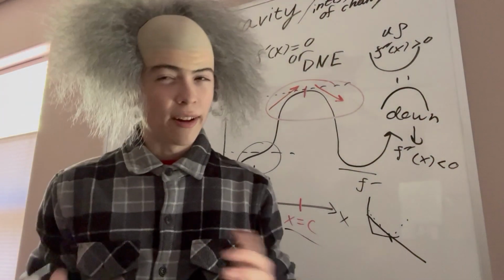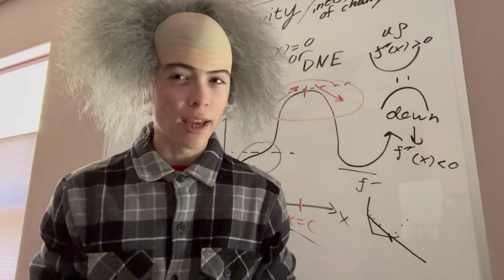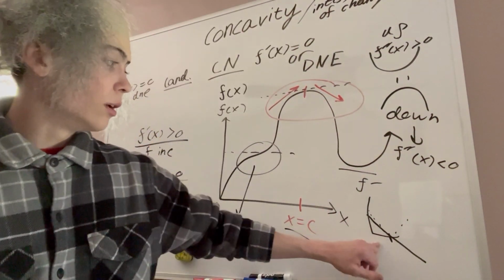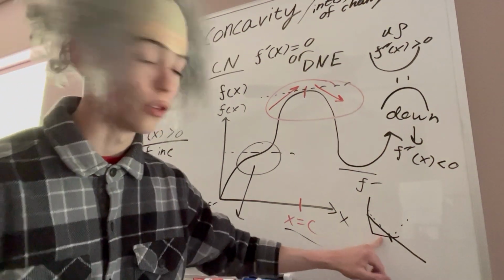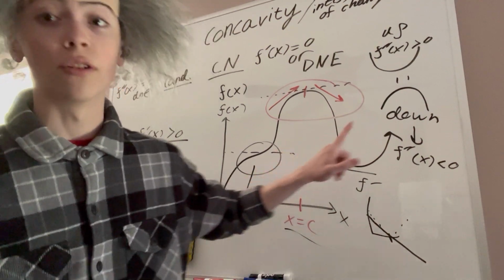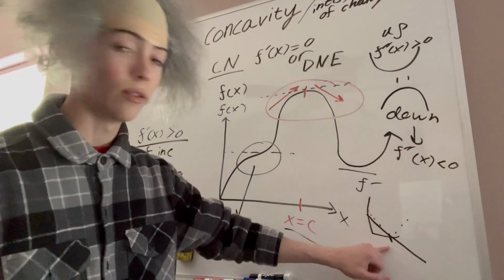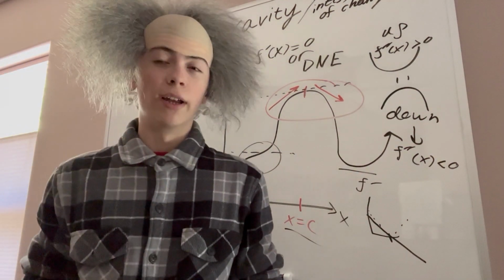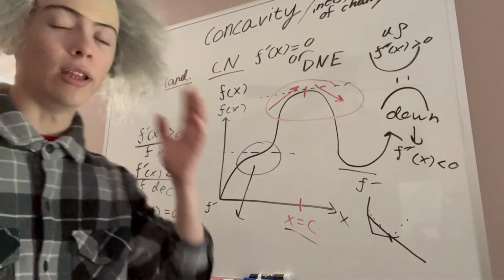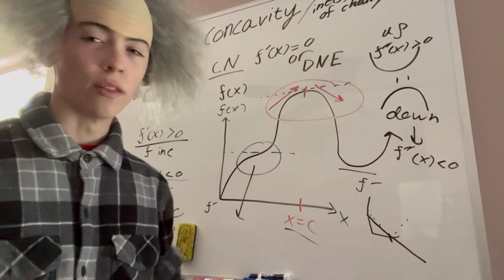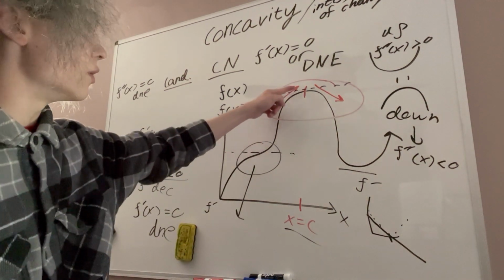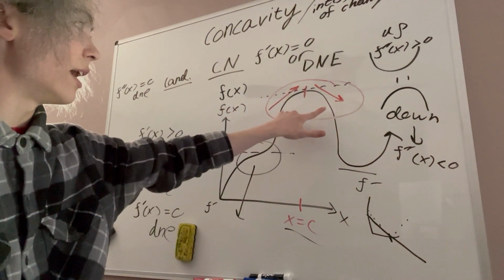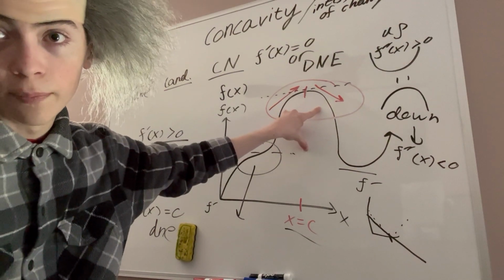So you kind of have to skip a derivative when thinking about concavity. If you want to think about what's happening to your derivative, in the same way as you can think about how your derivative affects your function, how does your second derivative affect your derivative, think about that too. It's perfectly fine. But you just have to know that concavity looks different than slope, than intervals of increasing or decreasing. Because here, I could tell it's increasing and decreasing, but in this entire interval, it's concave down, right?